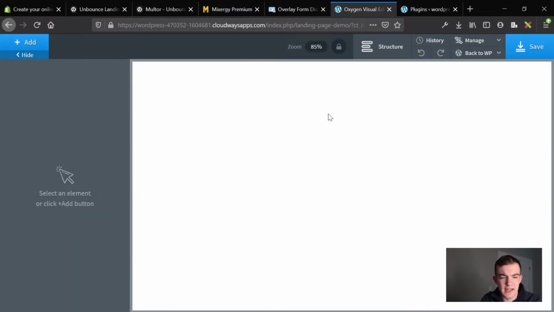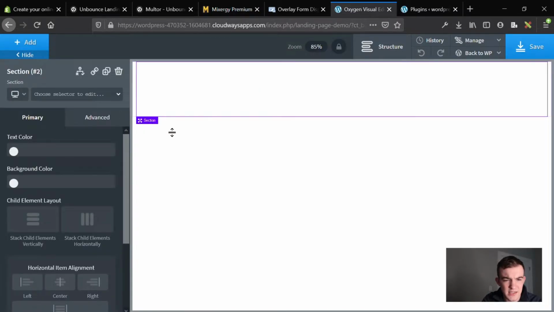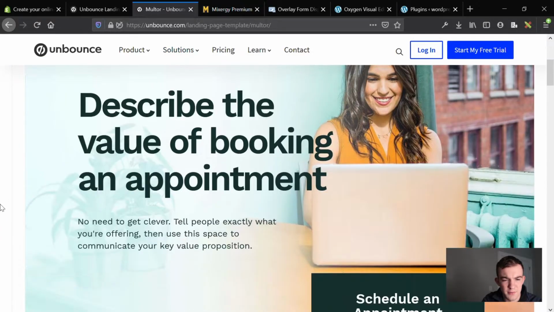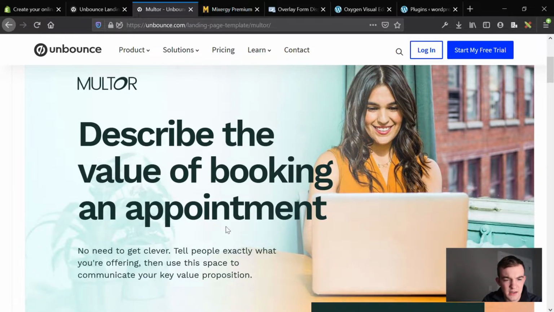Okay, and we're back, and I have loaded Oxygen, and you can see that there's nothing here. And I think this is important to do when creating a landing page. Remove the catch-all header and footer templates, everything. Just give yourself a blank canvas to work with. And the first thing we're going to add is a section, and the section is the core aspect of any page, in my opinion, and it allows you to group different pieces of content together. So the top section of this template is going to be a section on its own.